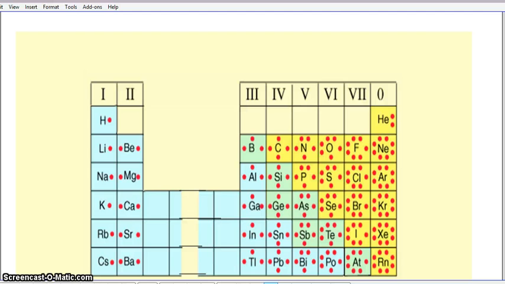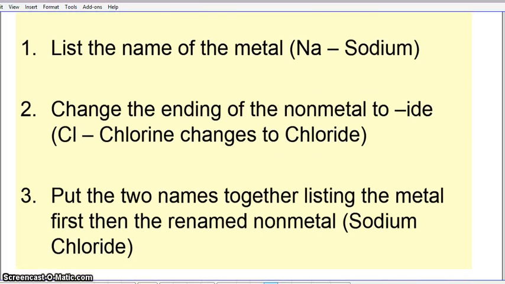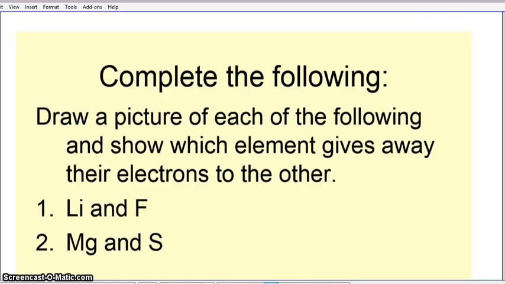Let's go ahead and move on to naming ionic bonds. We actually been talking about that after they've been married. Right now I want you to draw these out, meaning not just with dots. I want you to draw out the shells for me, and show me what happens after they come together. I want you to show me the charges and what it's named. I do want you to draw all the shells and all the electrons there. So go ahead and do that in your flip section now.